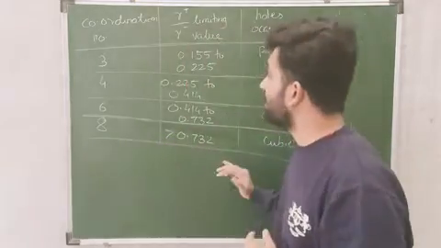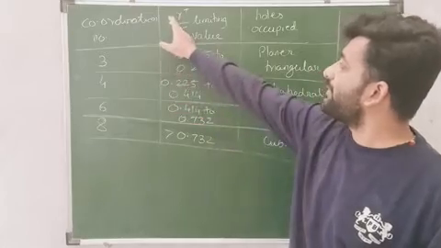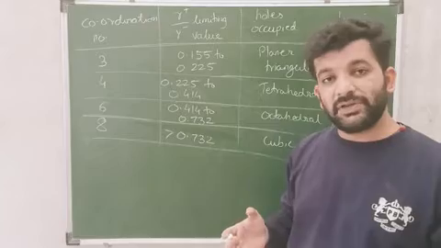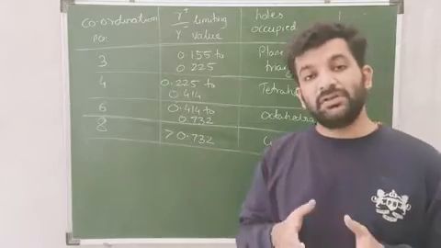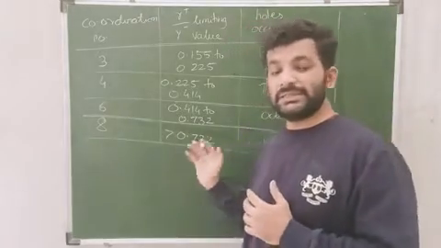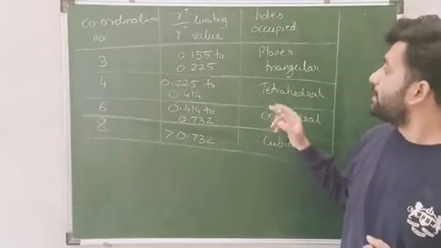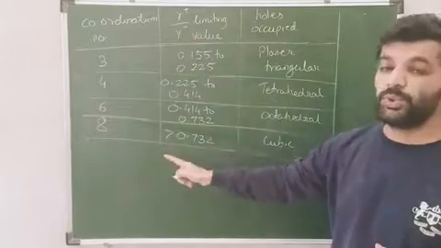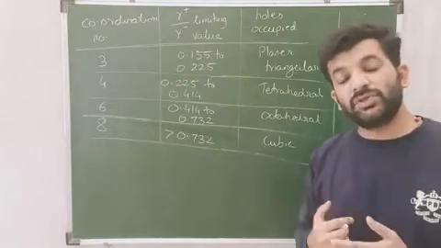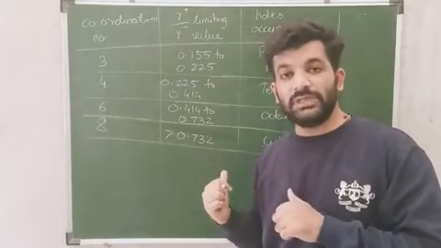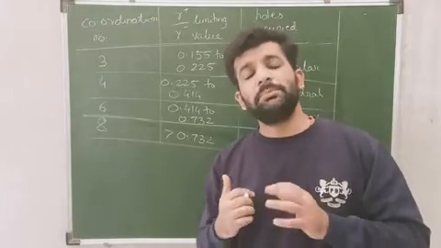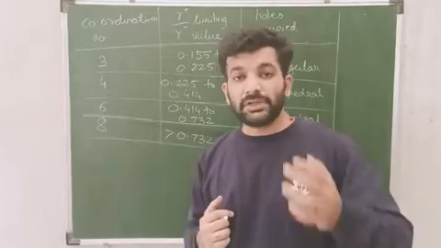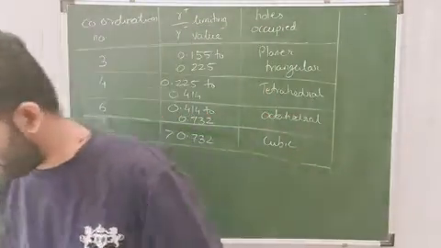Now, in this table, you can see that we have the R plus upon R minus limiting value. What is that limiting value and what is the term? As we solve the examples, you will understand this table based on those examples. But you have to compulsorily remember this whole table, and based on this table only, 2 questions are compulsorily asked in entrance exams. We will solve examples which will help you understand it more properly.